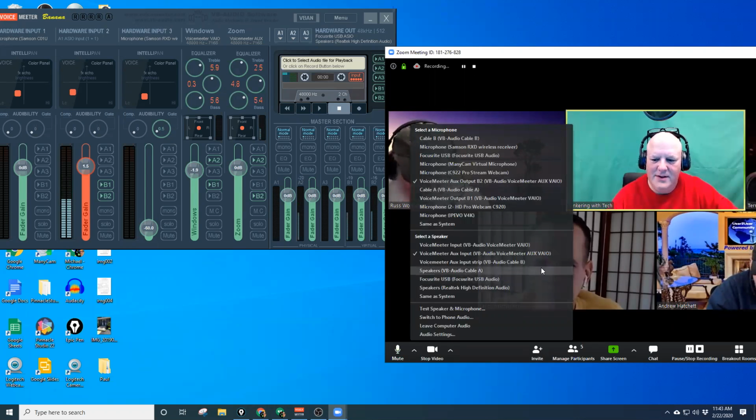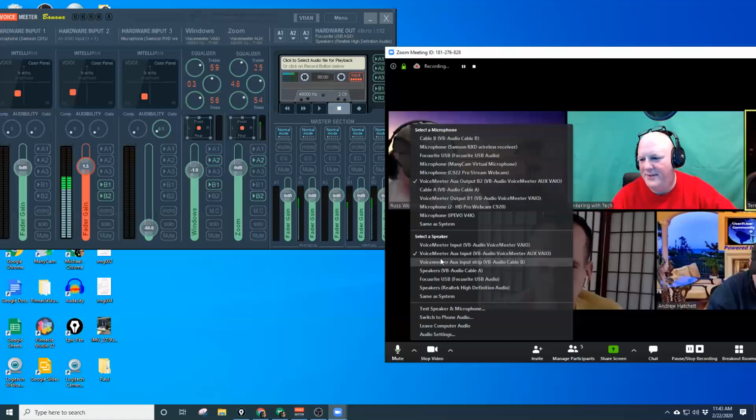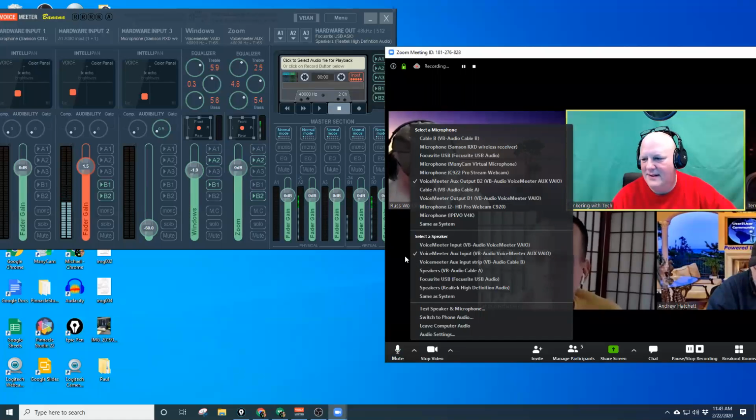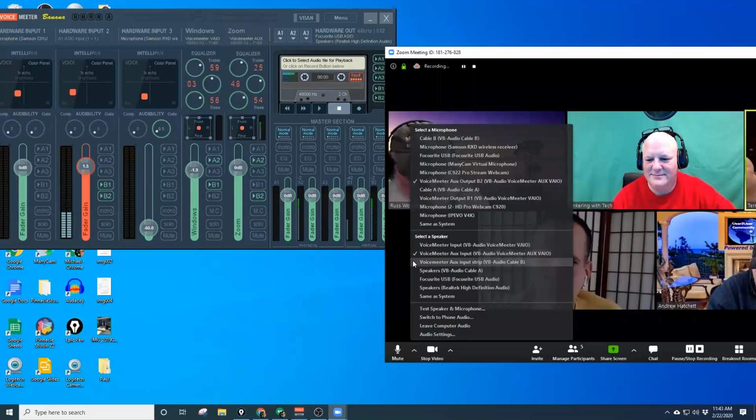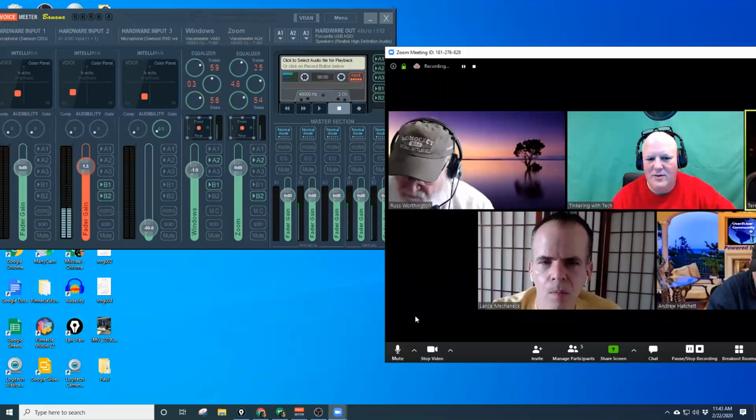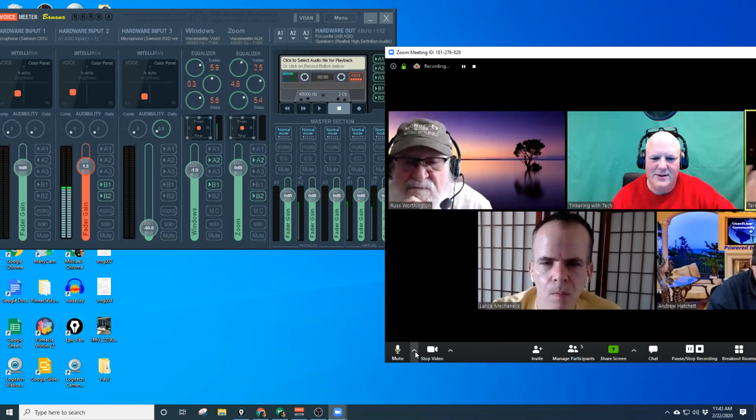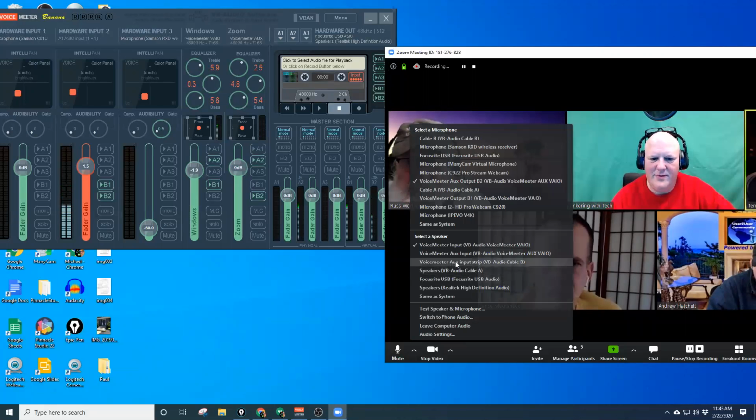There you go. So by me having speaker, when it says speaker, it's not really referring to a literal speaker. It's saying, this is what I'm going to output Zoom to. Exactly. This is what I'm going to send Zoom's audio to. Now, speaker is your standard use for where you send audio, but that doesn't mean it has to be. We're sending it to Voicemeeter's input strips.